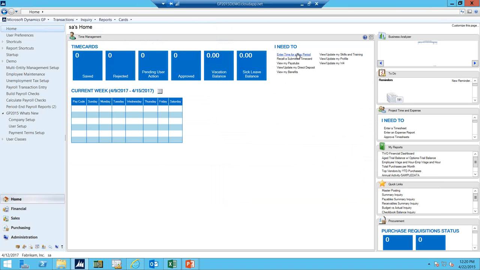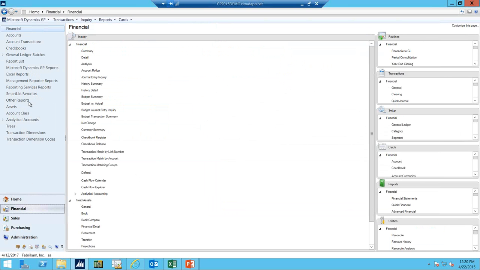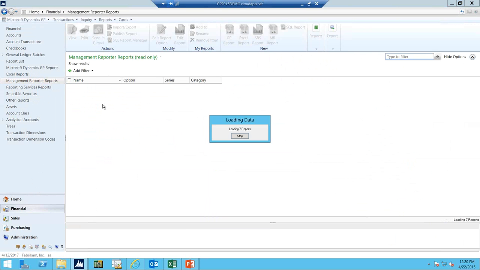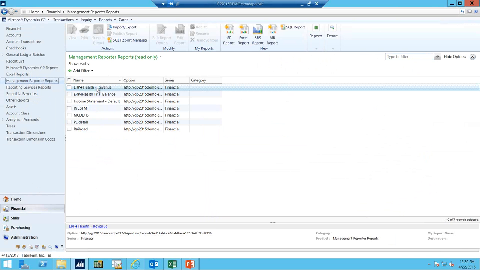Okay. Are there financial reports customizable? Could it replace FRX? Management Reporter is the tool that it has or should be replacing FRX. And so that was one of the options that I showed you, is to be able to hook Management Reporter reports within Dynamics GP and navigation lists. So in this case, the reports that are displaying in this list have been created through the Management Reporter tool, and that is the tool that replaces FRX.